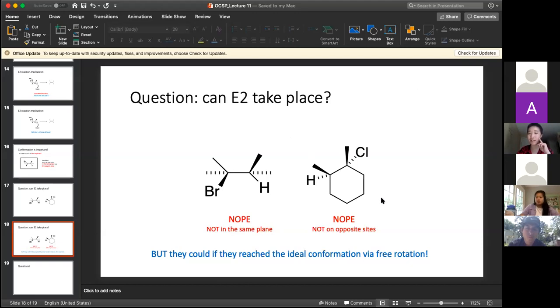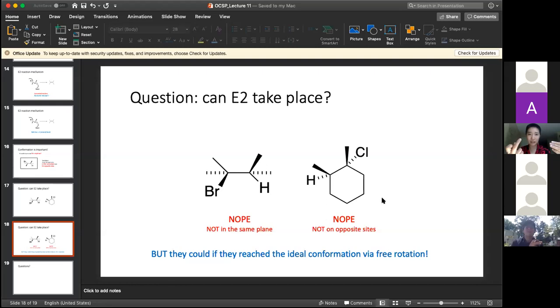Or just imagine taking this molecule in your hand and rotating it 90 degrees counterclockwise. Like to the right? Like to the right, you're absolutely right. Just imagine taking this and turning it 90 degrees to the right. And then where would your H end up? Is it going to be coming out, or in the plane of the board? Oh, well, the H would just come out to me now. Like, would it go to a wedge? If you rotate it 90 degrees, the H would be in the plane of the board.